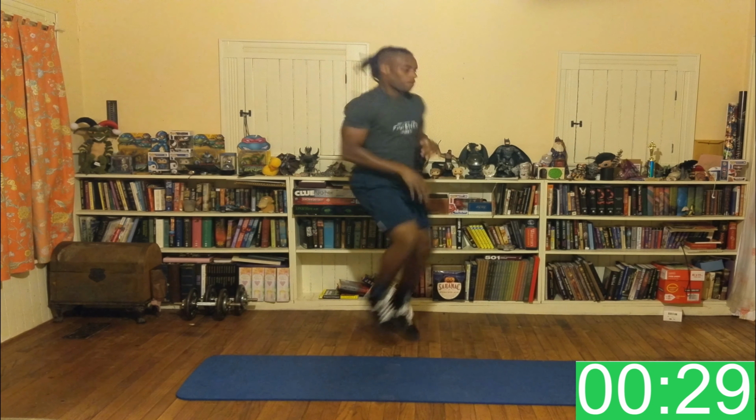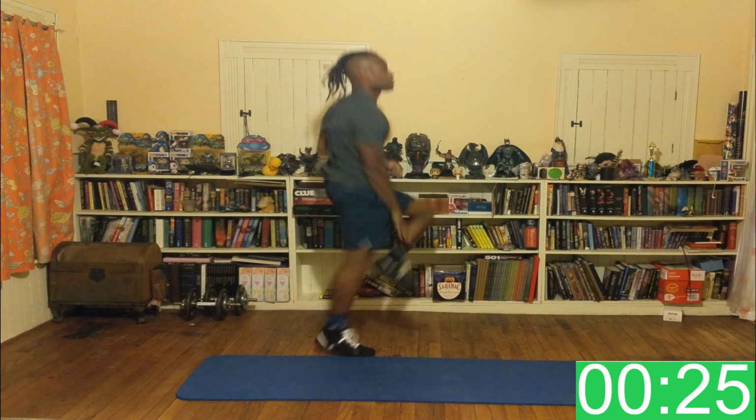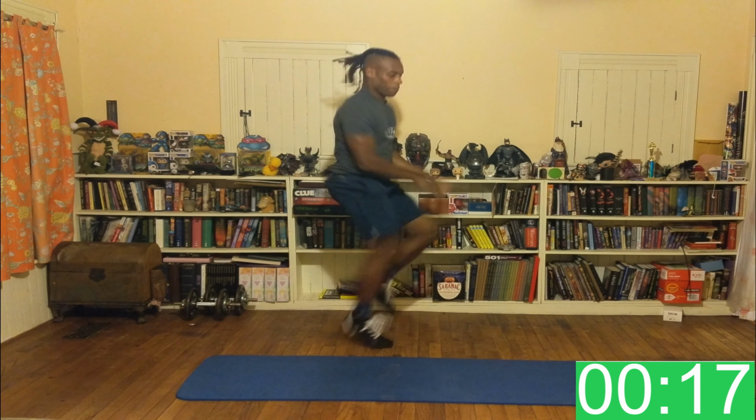Knee, knee, foot, foot. Now, going for that scoop kick is more than welcome, but if you find that bothers your knee on the inside, do not be afraid. I repeat, do not be afraid to just drive the knee straight up and tap the knee once again, keeping it going. If you are not digging that hop, that step/march is more than okay.